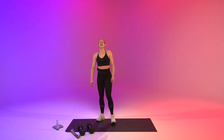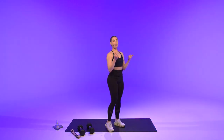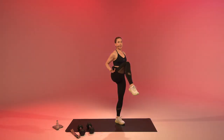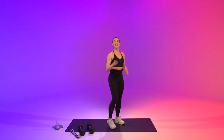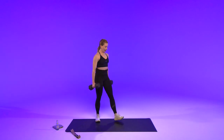Shake it up. So, we're gonna come back in. We got our reverse lunge. Beautiful knee coming up. If you wanna challenge yourself a little bit more, down from here, go immediately into that knee lift without that tap in between. If you're like, no, Sam, I'm good, I'm gonna just keep it here. Listen to your body. Here we go, guys. Grab those weights. Clock starts.